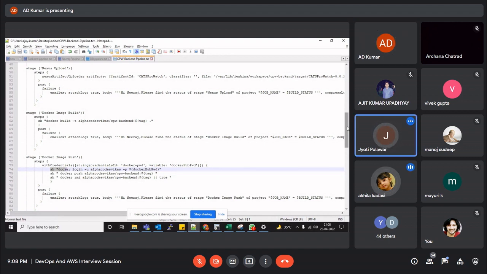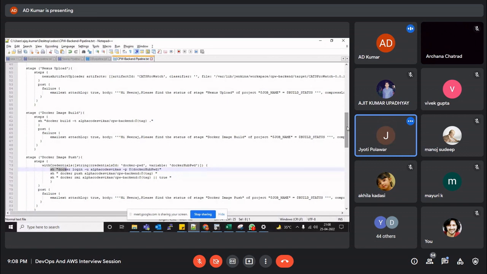Sorry, instead of using Docker Hub to push the image, we can use Nexus as well. Yes, but this is not the right approach to push your complete image to the Nexus repository, because you will install the Nexus repository on your local server, and it can crash. So you will lose all the images.